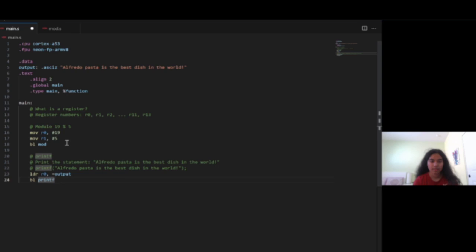And in this case, unlike mod, which took 2 parameters, this printf only needs one argument, which is the string. So we have our output here and we defined it here. We have to load that into register 0. And once we have that as our argument, then we can call printf, and just like that, we can get that printed in the terminal.